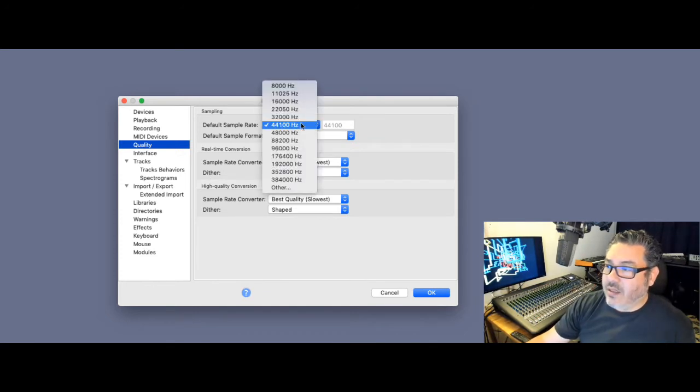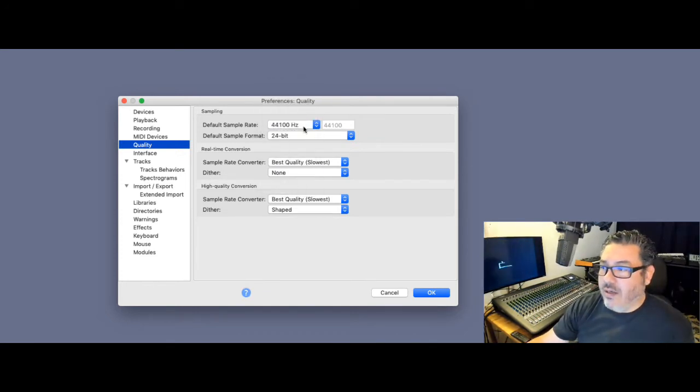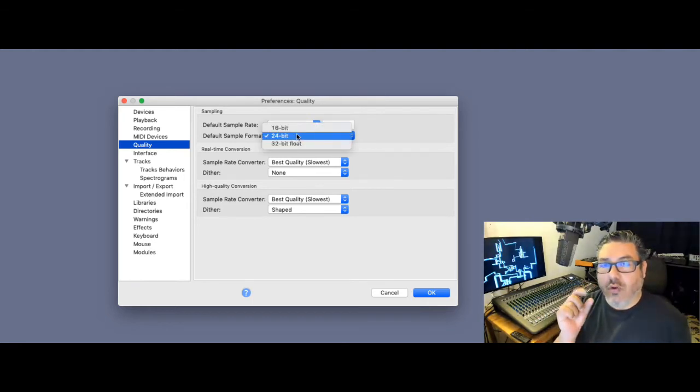So the sample rate is 44.1, which is CD quality, and the bit depth is set to 24. This is kind of like a snapshot of how fast the computer takes pictures of frequencies, and so therefore it captures them all. And then the bit depth is more for the dynamic range. 16-bit is usually for CDs, but 24-bit is better because it's more gradations. And in a sense, what it's really doing is opening up the range so that the noise floor is much lower.